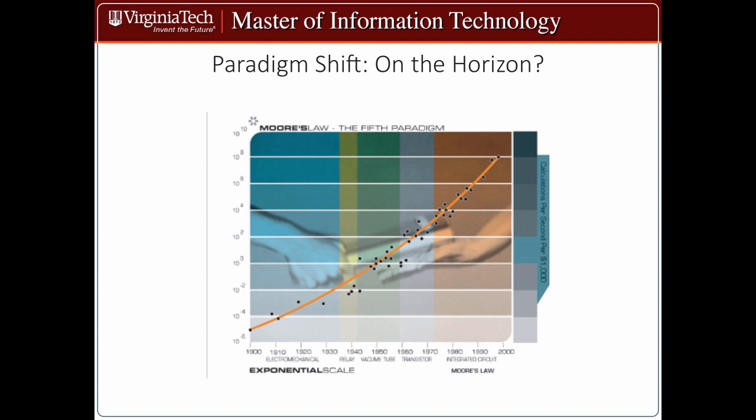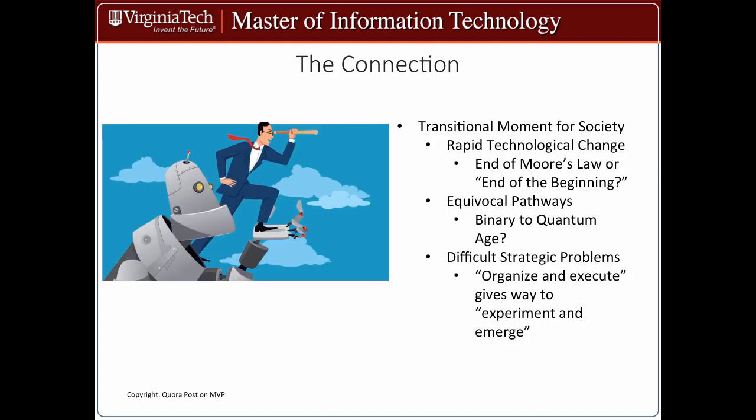So quantum computing, what it's capable of doing and the speed at which it's able to do it, is so enormous that again we will just see a continued exponential change around these different technical advances. So the connection for us is that this is a transitional moment for strategists, right? And so with this rapid technological change, people are speculating it's the end of Moore's law. If Kurzweil's right and others, it's really just the end of the beginning, right? I mean, the computer age is just getting started, and the quantum age in particular is going to be something that changes security, changes computing platforms, changes the way that we run our businesses.